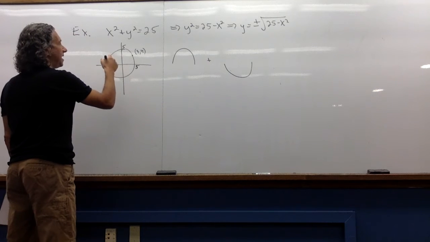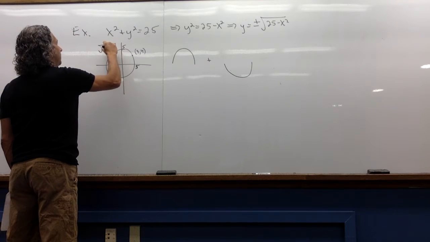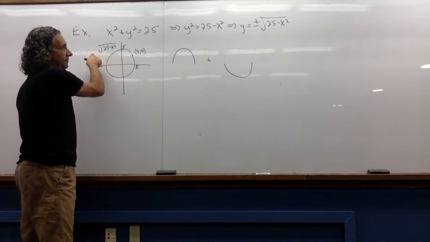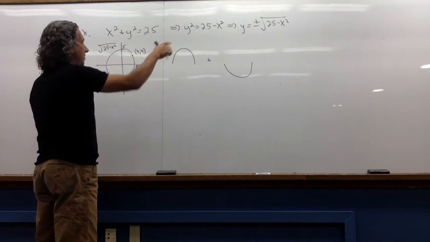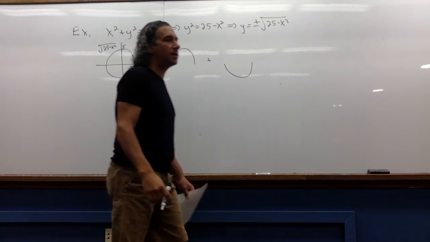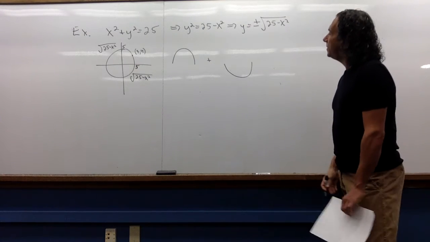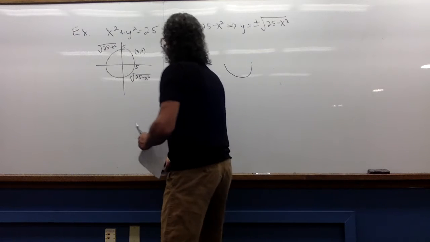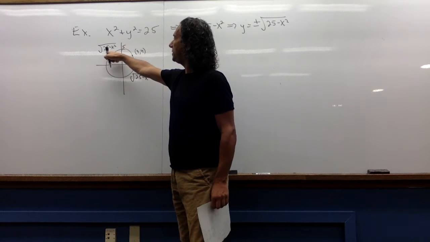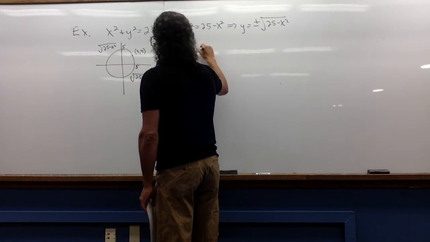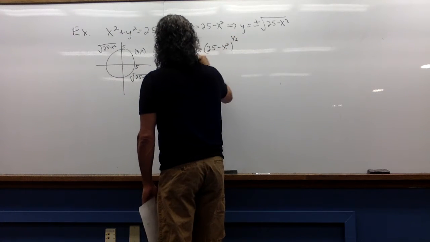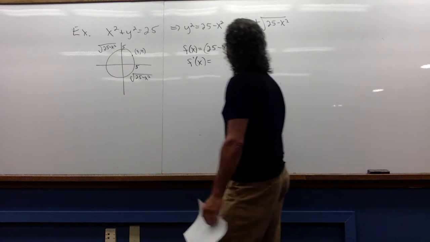So that means that this top function is the square root of 25 minus x squared. All those guys are non-negative. That's why it's the positive square root. And then on the bottom we have negative the square root of 25 minus x squared. So if I want the derivative at (3, 4), I'm living in this world. So let me say that f of x is equal to (25 minus x squared) to the 1/2, thinking ahead that I'm going to take the derivative using the power rule and the chain rule.